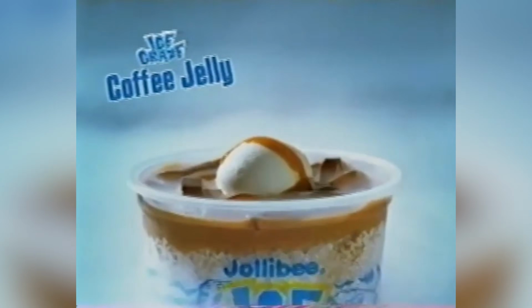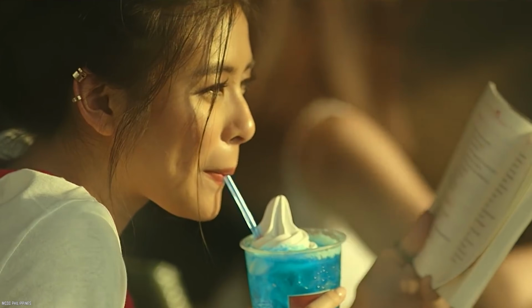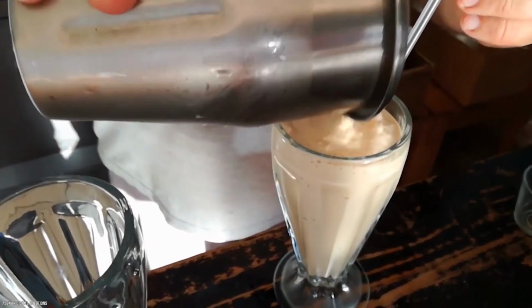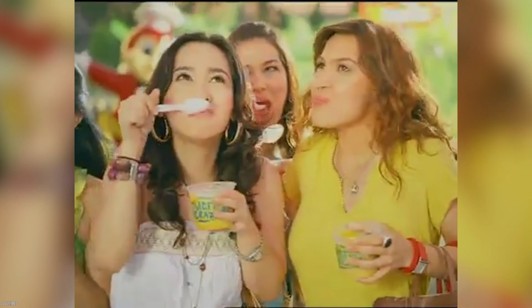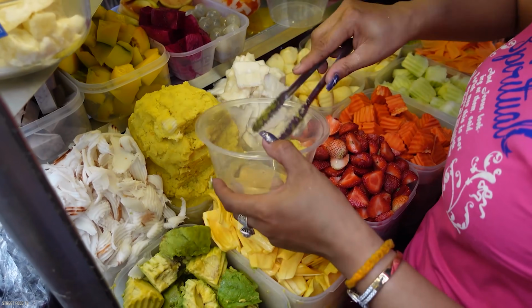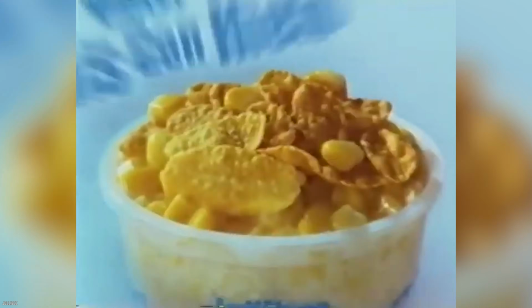Ice Craze is a little bit different than most frozen drinks, such as traditional shakes and floats found at fast food chains. This is one of the interesting things about Jollibee. You can get a milkshake at almost any burger joint, but an Ice Craze was unique to Jollibee. This cool treat contains crushed ice, soft-serve ice cream, and milk. You could choose a variety of tropical fruit flavors and then top it off with some Rice Krispies.